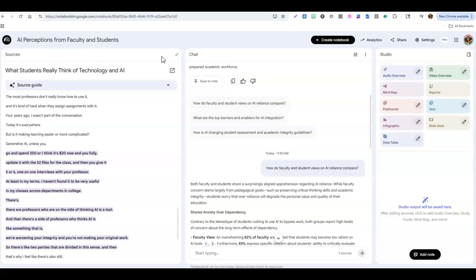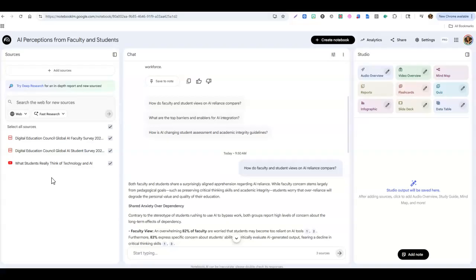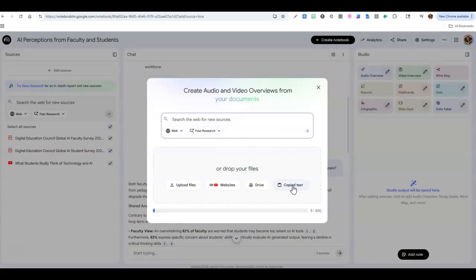One trick for that, if I go back to my sources here: if you have a YouTube video that is not citing the way we just showed it, if you add the source and add the transcript manually by copying and pasting the text, it will work correctly. So I tested this, it worked great. So if you, again, are having a hard time adding the YouTube video directly, try the transcript. And you can find the transcript in the description area under any YouTube video. If you keep scrolling down, there'll be an option that says show transcript, and you'll be able to pull that in by using the copy text. So just a tip there.